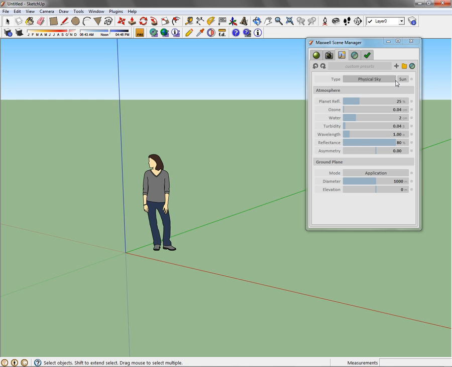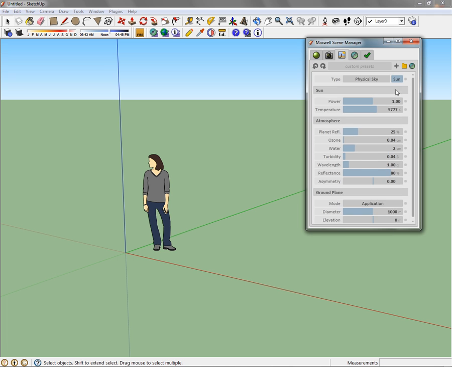So to see that in action, I'm going to go ahead and turn on the sun. And one thing that you have to know about the sun is that it's going to get its settings from our shadow sliders up here. So these shadow sliders, meaning the time of year and the time of day, are going to ultimately determine where the sun is. And this button here is going to determine whether or not the sun is on or off. The reason why I say that is because if we turn on shadows, that does not necessarily turn on or off the sun over here.